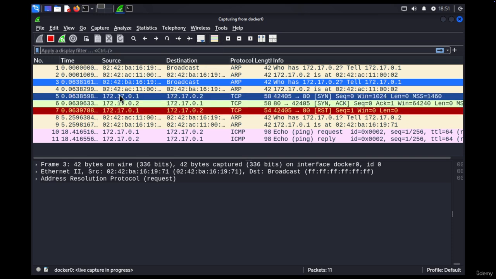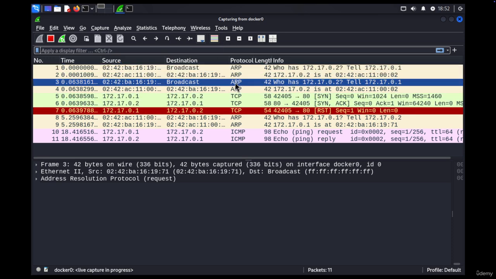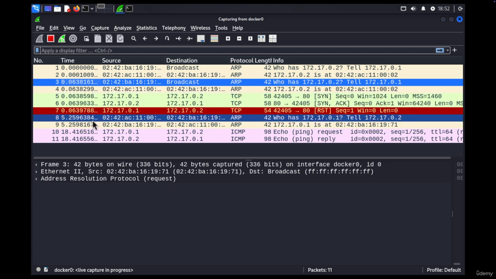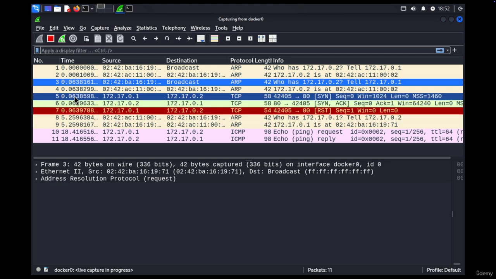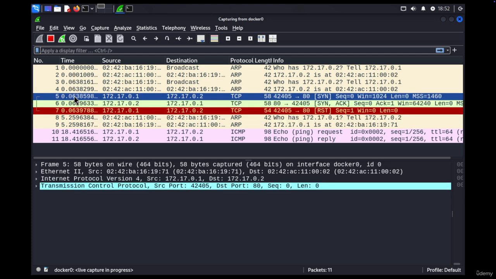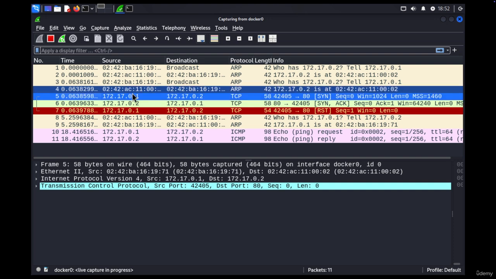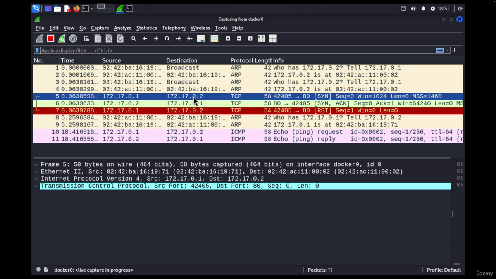So coming back to what we were discussing previously, let's ignore the ARP packet for now. Our first traffic that we sent was TCP, right? We did a port scan of port 80 going from 172.17.0.1 to 172.17.0.2, Kali Linux VM to Nginx container. And as you can already see, tcpdump was pretty useful, but this is so cool. You can see all of the traffic in this window. And please don't get overwhelmed at all.